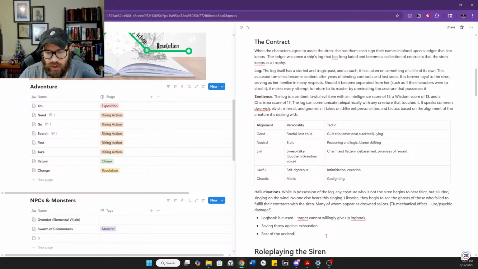I really like the 2024 exhaustion mechanics because they're just escalating reductions in your speed and reductions in your D20 tests. So anytime you roll a D20, it makes it pretty easy to calculate, and it affects everything: your attacks, your skills, your saving throws. It is an effect across the board, and it starts small with a -2, and then it's a -4 by the second level, and then -6, and so you're looking at like a -10 by the fifth level, which is a huge wallop, I should say.